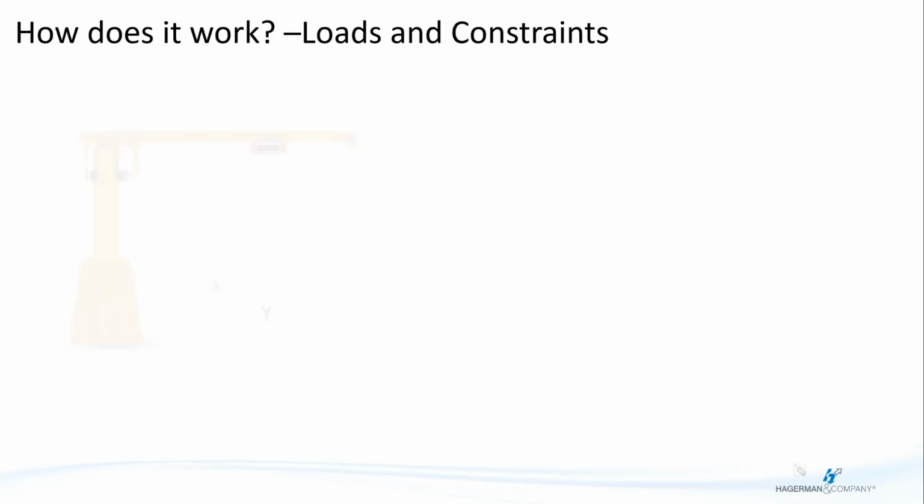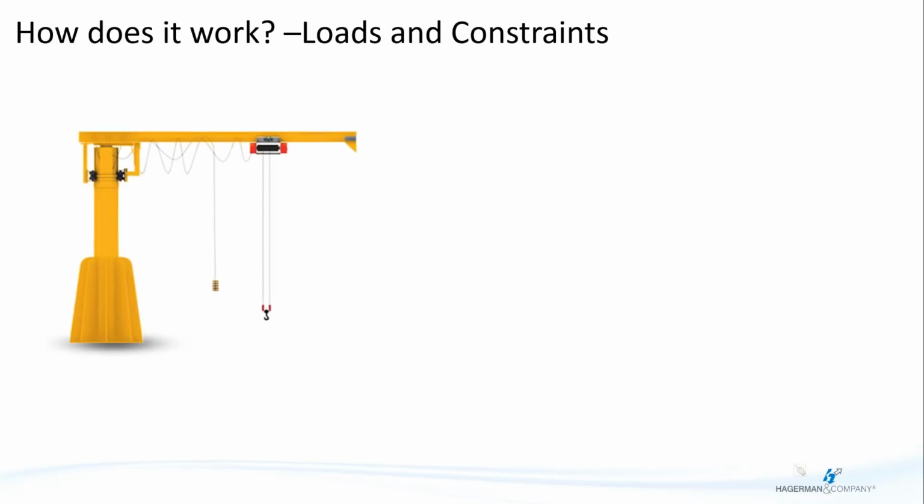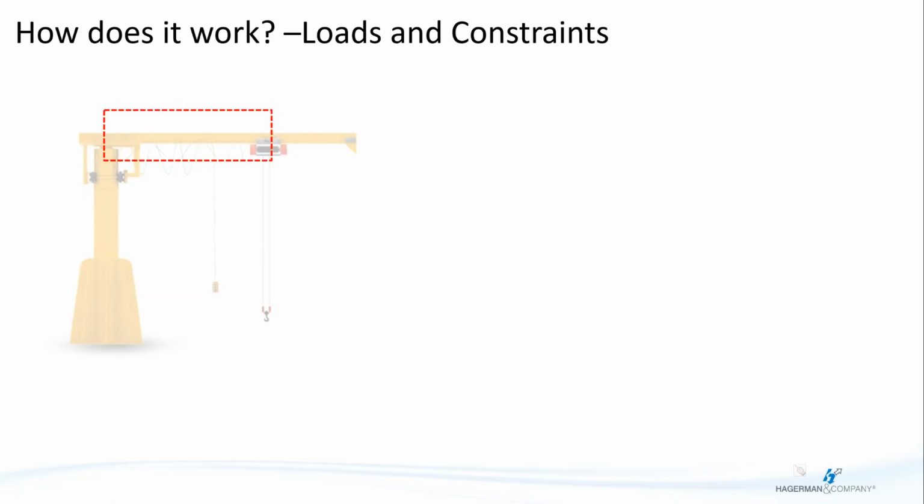Next, the loads and constraints. Let's say my cantilever beam is actually the boom of this jib crane. When I start to set up the analysis, my first step is to determine the scope of the analysis, or where its boundaries are. If all I want to know is how much my boom is going to bend when I load the hoist, I don't need to model the whole crane. My beam element will represent the portion of the boom that I care about, between the main support and the hoist position. Loads and constraints often replace parts of the model that I'm not concerned with.